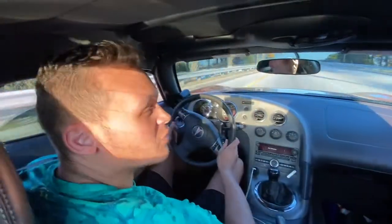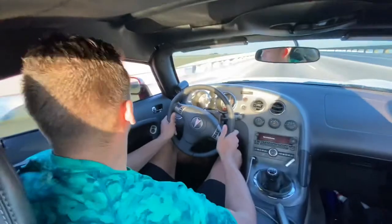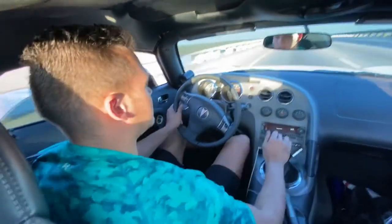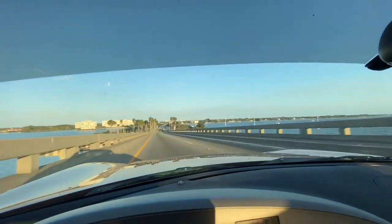Nobody's said anything but I know I'm getting those stares like 'this guy and his car, so loud.' We're on the causeway — let's see if we can open her up a little going uphill. Yeah, it's feeling good man! I love it — it's feeling real good. Check out the beautiful scenery. Absolutely gorgeous day. The car feels fixed — we'll see how long this Rust-Oleum holds up.